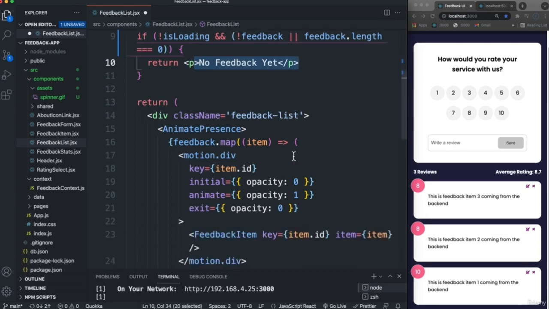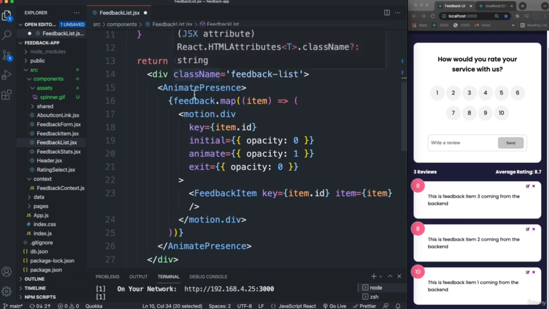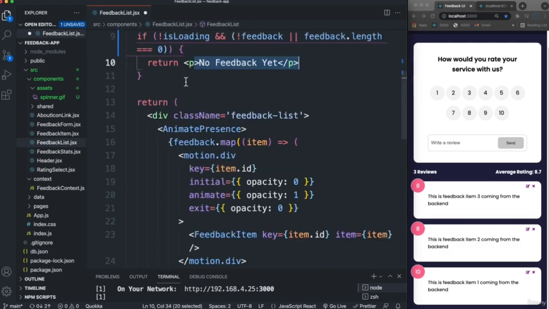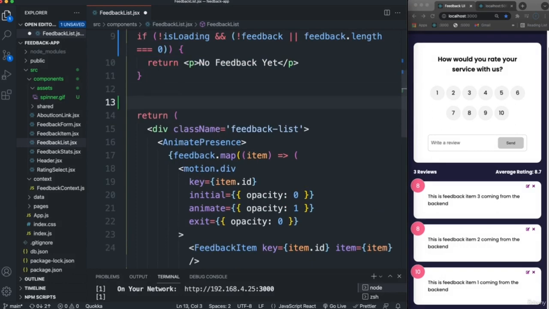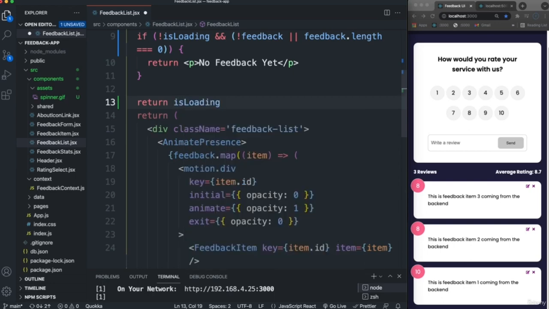And then down here we want to check to see if it's loading. If it is, then we'll show the spinner. If not, then we'll show the rest of this. So to make this a little easier, let's do return. I'll delete the return below after, but here let's say return and then isLoading. And then if it is, then for now, actually we don't need quotes there.